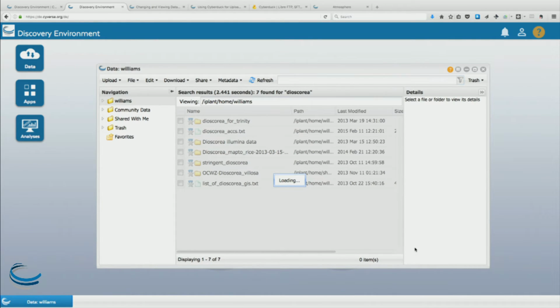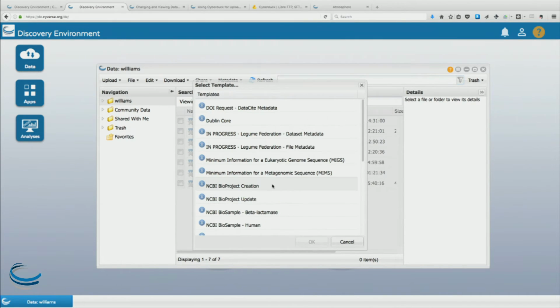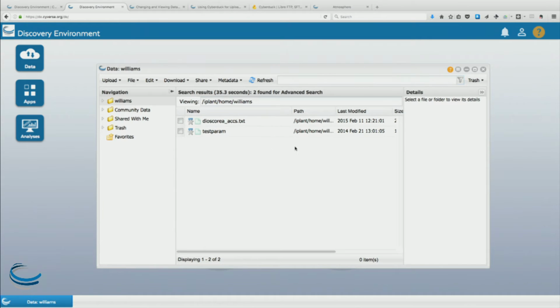All of my forward Illumina reads that are in the 100 and whatever type of formatting, 72 base pair reads. I could arbitrarily assign metadata to every single file within the discovery environment and then return very granular search results for that. There are a variety of templates that you can download in the metadata folder, and just check out some of the resources online about the metadata. You'll be able to see how that works.